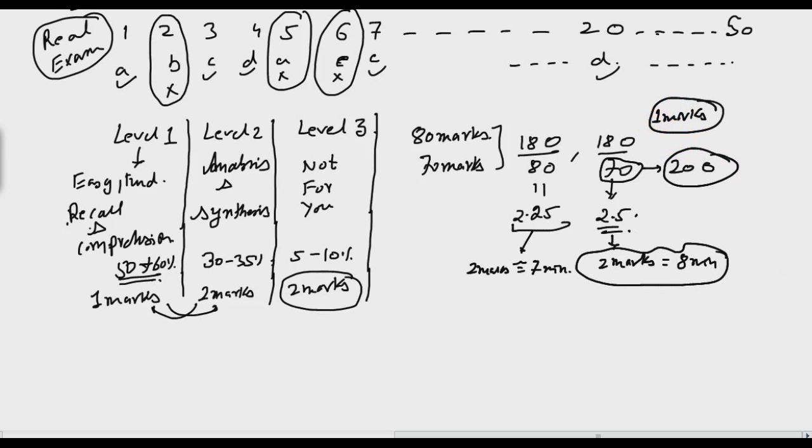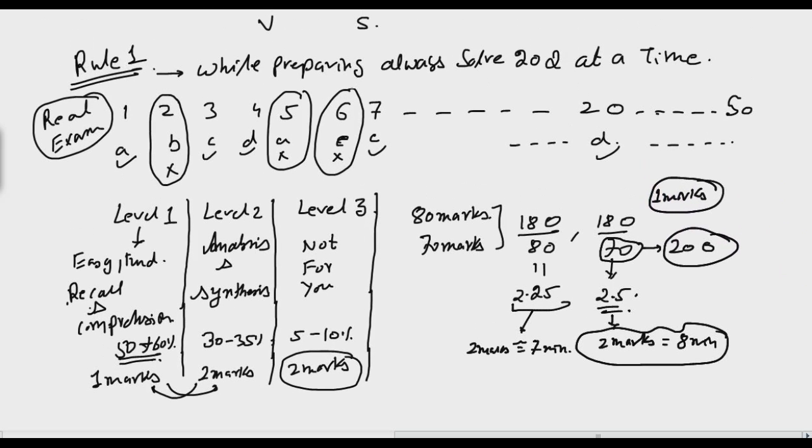What you need to do while practicing: always try to solve 20 and more questions, and then analyze what went wrong. Is it a silly mistake? Let us say question number two is a Level 1 question but you are unable to get the answer. It means you have committed a silly mistake. Might be you want to put C and you have put B, or there are other reasons also. So try to avoid that.